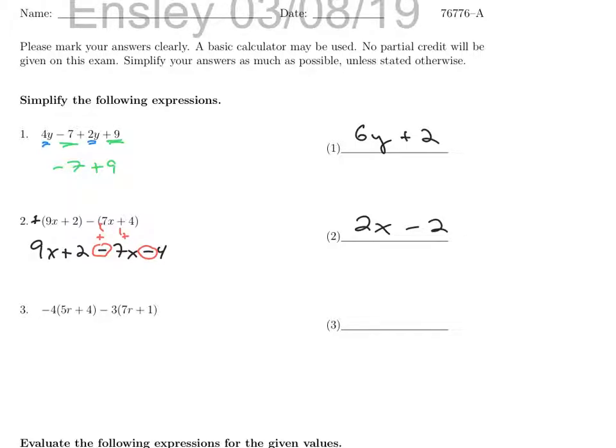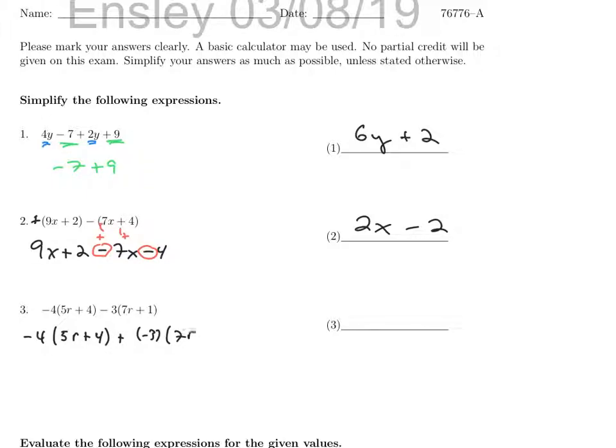In the third problem, we have to use a distributive property to move the numbers multiplied outside the parentheses through the parentheses. And there's more than one way to think about this. It might be easiest to just remember that subtraction is just adding the negative, and that might make it seem like you're only having to do one thing. So let me just rewrite this. This is one way to think about it.